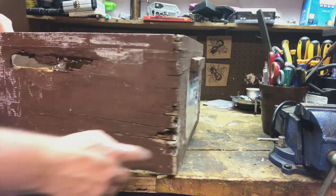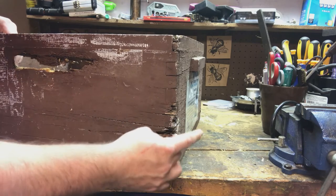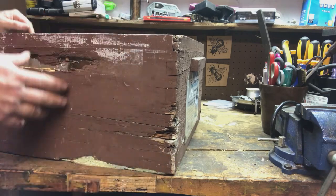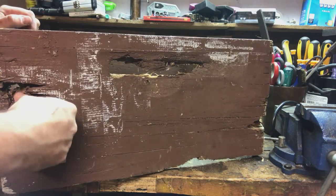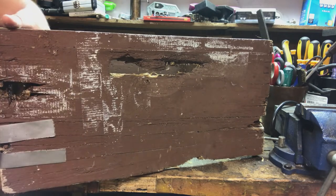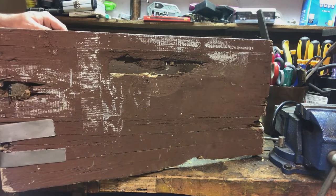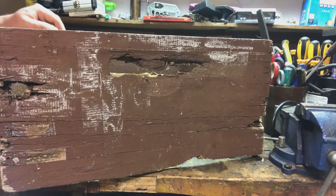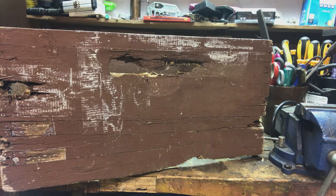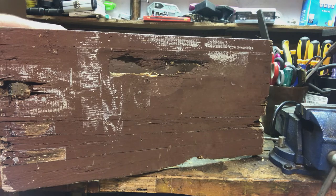But I'm looking over at the side right here, and that's pretty rotted out, but the other panel's in good shape. And over here we have the same problem. I can just stick my hand in there and push this crud in. So this is something that, just putting a piece of flex tape on, and you can see I've actually done that. I taped it up real well and I put it out as a swarm trap, and it's caught three or four swarms for me. So it does its job. But it's in such bad shape that I either need to patch it or retire it to be incinerated, really.